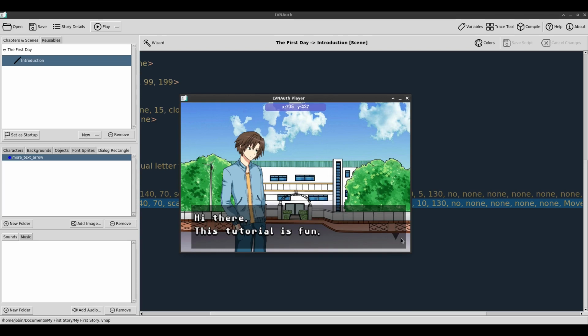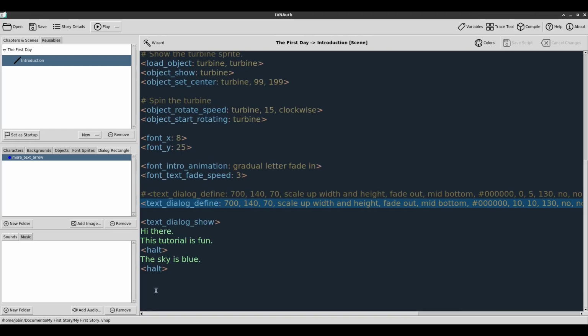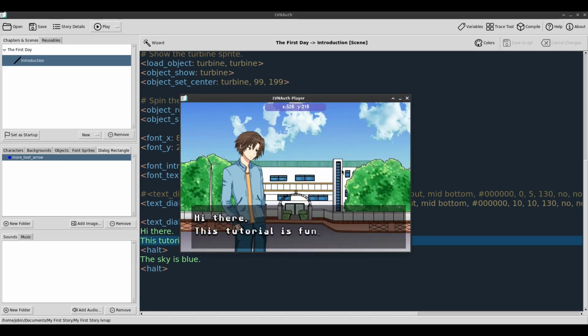And you'll notice that it only shows up once the text finishes, once it reaches halt. So here it's going to say, hi there, this tutorial is fun. And then it's going to reach halt. When it reaches halt, that's when it runs that text animation. So let's just see that again. And you notice that it showed up after.